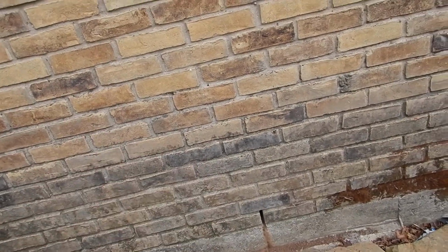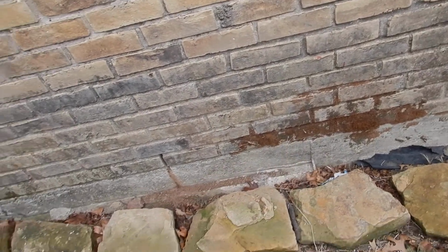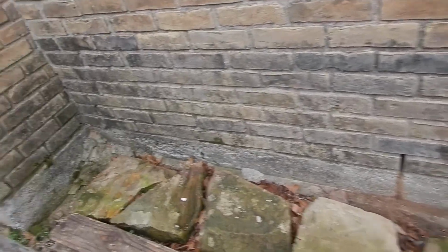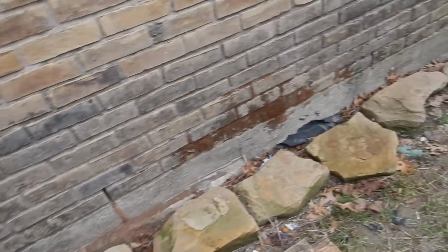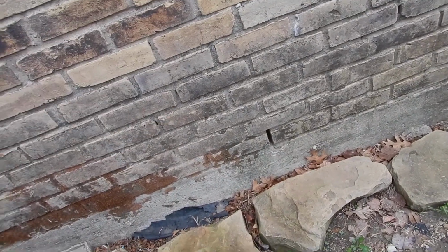So we have a drainage plane behind here. See that? Okay, so of course this is the east side, so stuff's growing right there, right? So we got very porous brick that's got a drainage plane. That's why we have these weep holes. Okay? Most of the time, all you're going to see is vapor come out of that. I mean, you won't see it. Most of the time, vapor will come out of that.